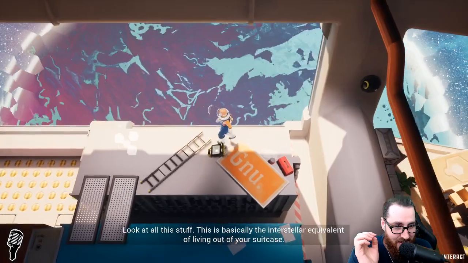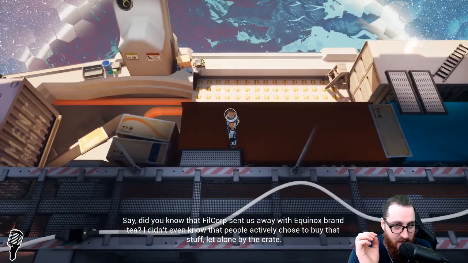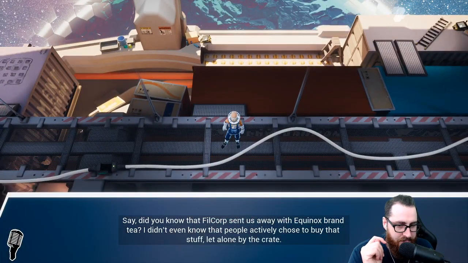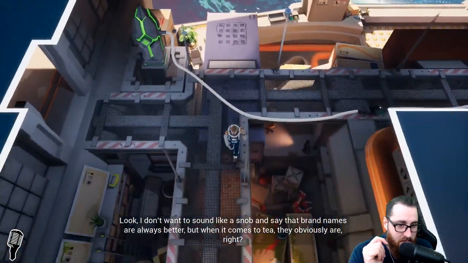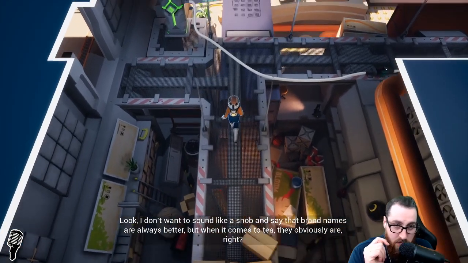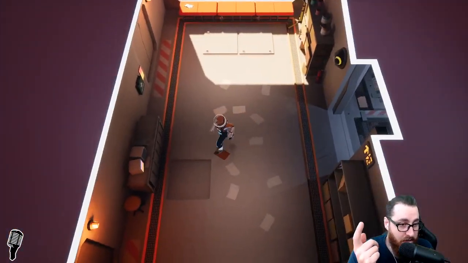Oh, that's why. Look at all this stuff. This is basically the interstellar equivalent of living out of your suitcase. Say, did you know that Philcor sent us away with Equinox brandy? I didn't even know that people actively chose to buy that stuff, let alone buy the crate. Look, I don't want to sound like a snob and say that brand names are always better, but when it comes to tea, they obviously are, right? I mean, yeah, loose leaf.